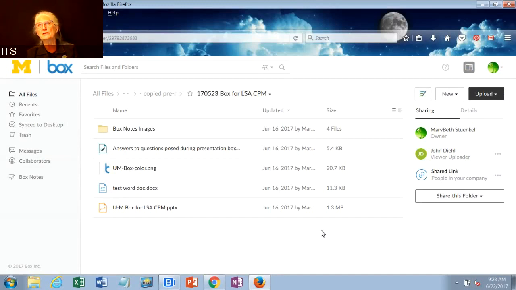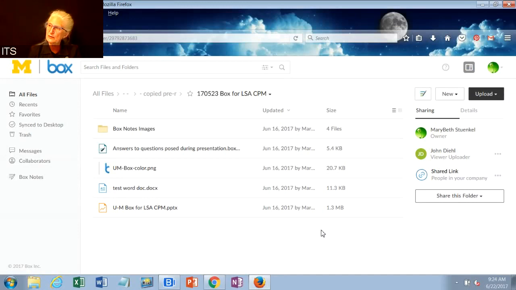So this is something we've been wanting to do since we initially got Box. That was one of the first requests that people had when we first rolled out Box in 2012. And we were finally able to, actually we had to get Box to add some functionality to Box before we could do it. And finally in March, we were able to release that functionality.